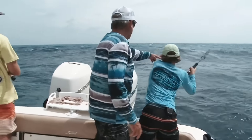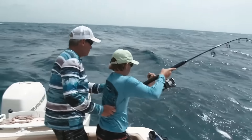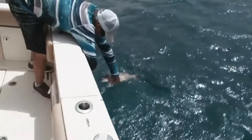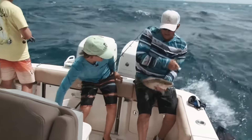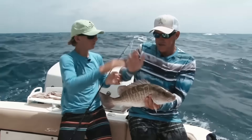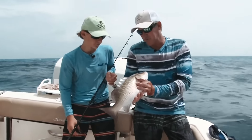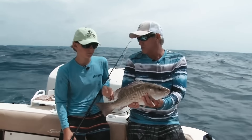Keep him coming up, don't try to do anything but keep him coming up. There you go. Nice job. Hold what you got. Walk backwards. Reel a little bit. Hold what you got. Man, another nice one right there. That's as good as they get, buddy. Nice job. 25 — the snapper killer. What do you think about this? It's fun. It is fun. That's some good eating too, man. That's the biggest group of mangroves I think I've ever had — the biggest bite.